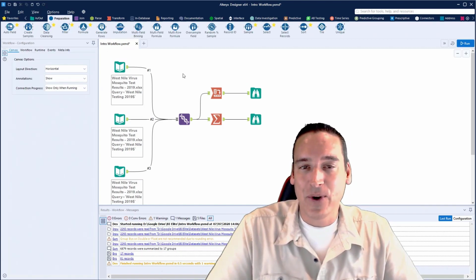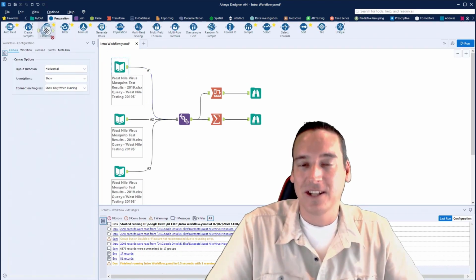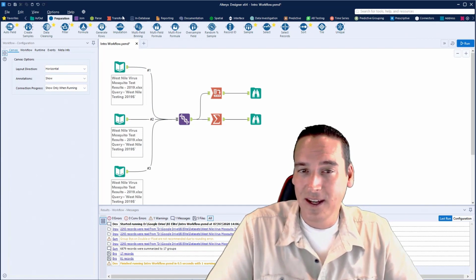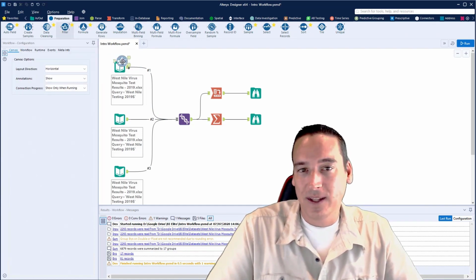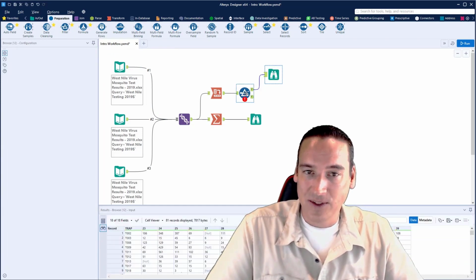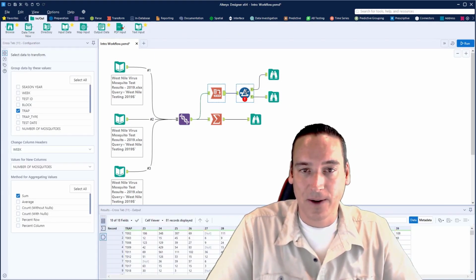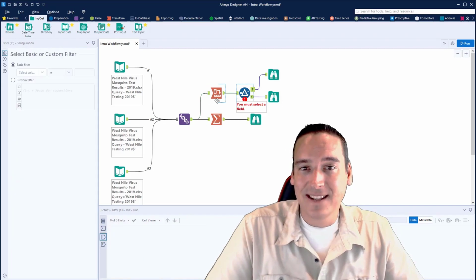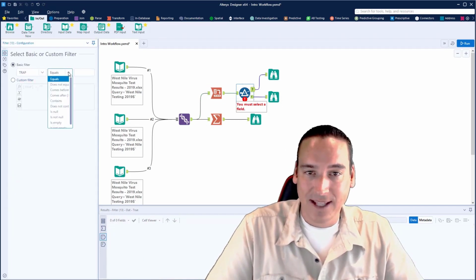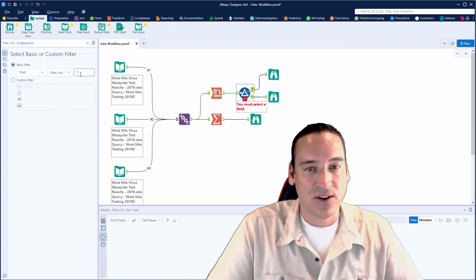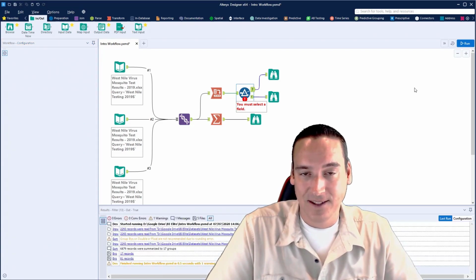This class is also a perfect complement to Parker Stevens' Power BI courses. Alteryx lets you export the output of your data flows into the Power BI service, and then you can build reports and dashboards from there. Lastly, I've designed this course so that you can pass the Alteryx core certification once you've completed the class.